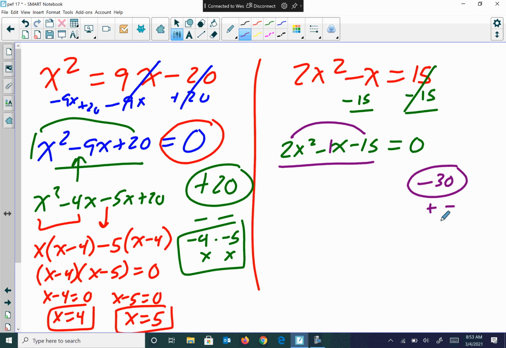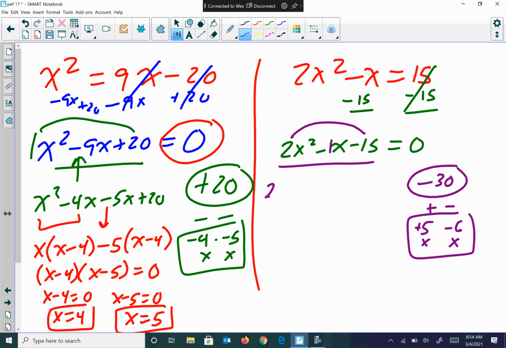What do you think? I think they work. They're real close together, I'll tell you that. 30 and 1, if I add those together, I'd get either 29 or... -5 and 6. Here we go. So positive 5, yes, and -6. Positive 5 and -6 add together give me a -1. Make sure you put an x with both of those.